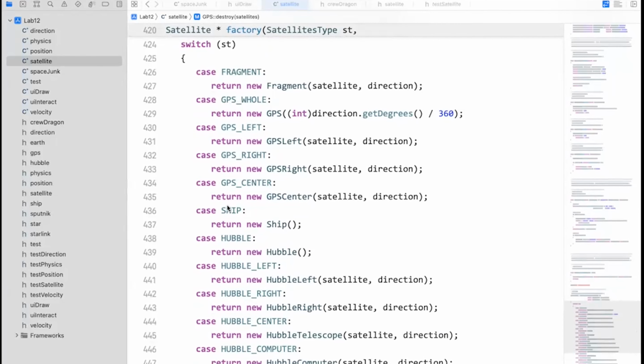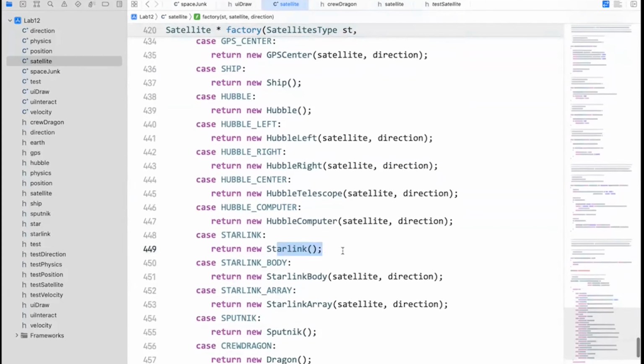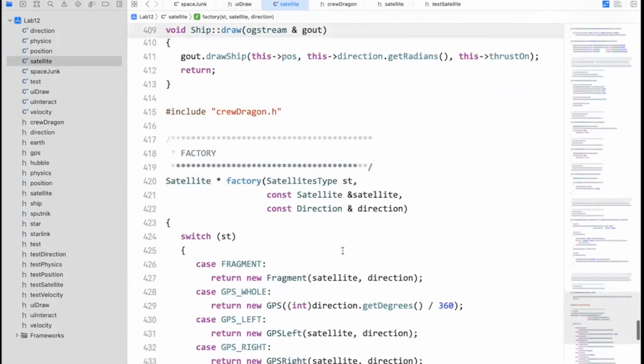And also notice how the different constructors, like ship, only have a default constructor. The GPS satellite is going to have a satellite and a direction, where the GPS whole is going to have a degree divided by 360, because it's going to be an index of 0 through 5. And so all the different parameters for the constructors are going to be abstracted away, so the client doesn't have to know about that.